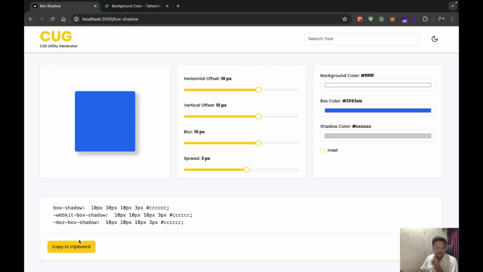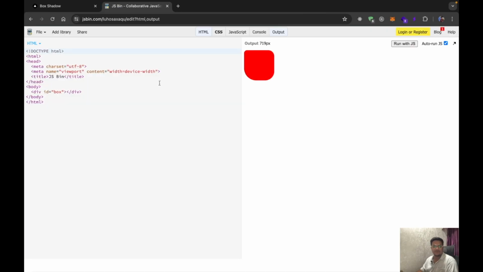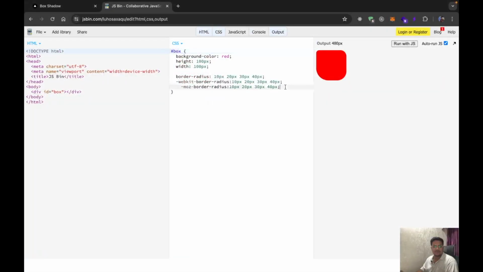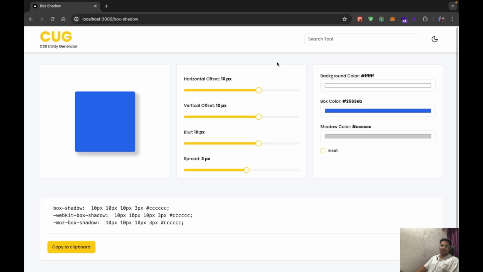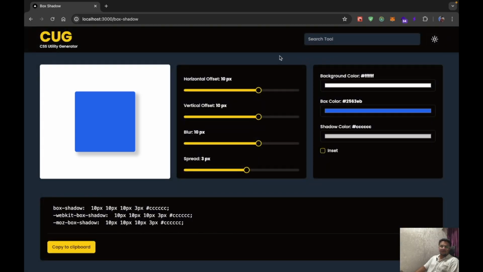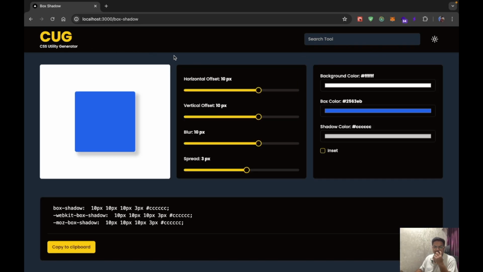So we can actually copy it from here, or maybe I can just copy it from here. And if I again go to that input and I just give it like this, I have my shadows and I have these values copied. So this is also done. I think we have achieved quite a bit, and we have achieved something nice, and also what we wanted. So yeah, we have this.